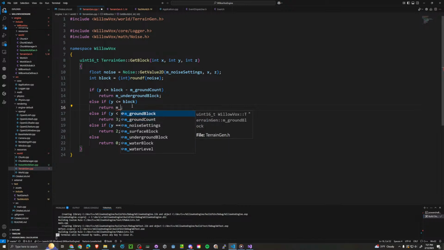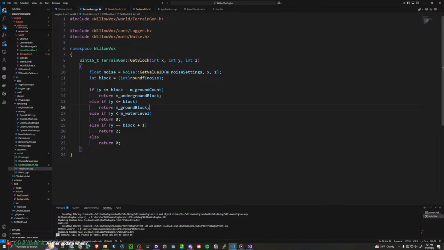They're chill. Alright, else if it's less than block, then it's going to be ground block.